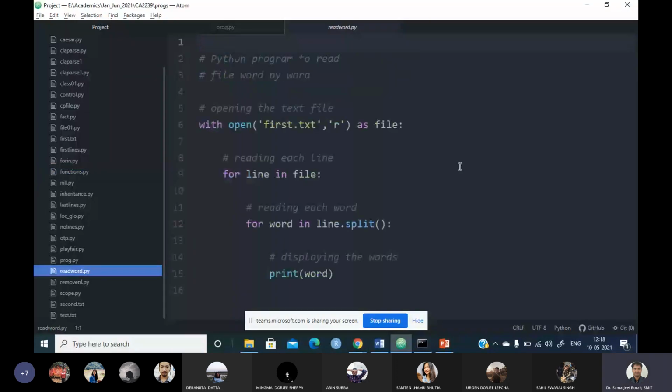Okay, this is the program. Either you can use the file object separately, or you can use with, as. Either you can use open, file object equal to open first.txt r, or you can use this one, that means with as.